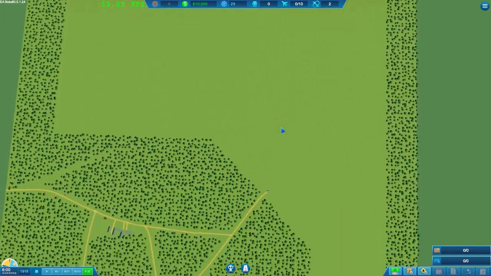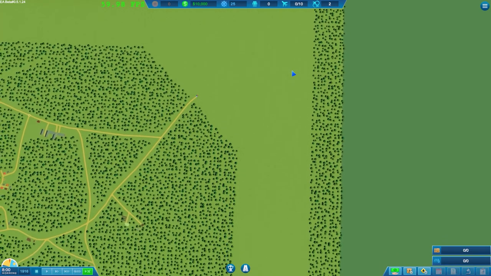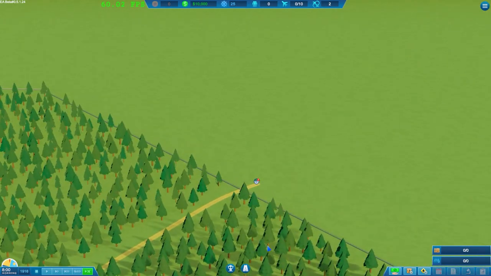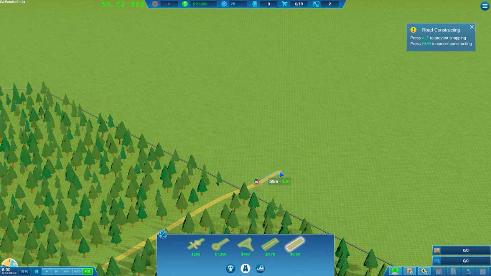So thinking of starting an airport right here and having the runways go this way for right now. Let's see what happens. So let's zoom back in. So a grass strip, grass taxiways. So I guess we start with the road coming out.